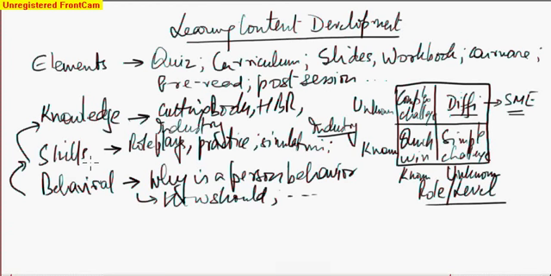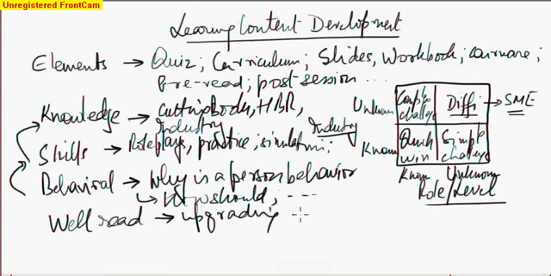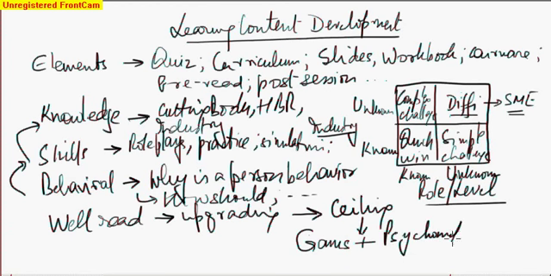A content developer necessarily has to be a very, very well-read person. If you're not reading constantly, if you're not upgrading your capability constantly, somewhere or the other you will hit the ceiling. And when they hit the ceiling and they are at a lack of knowledge, that's when programs start getting designed around games plus, what do you call it, psychometric profiles, plus a little bit of inputs. A very, very disastrous recipe overall.